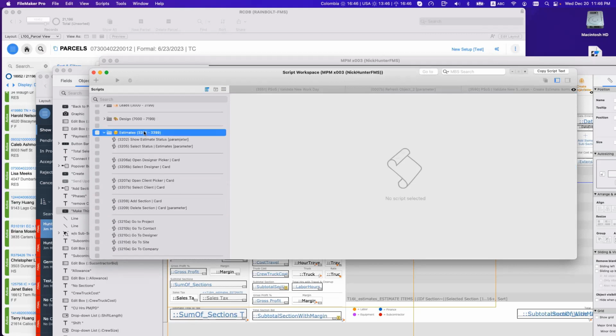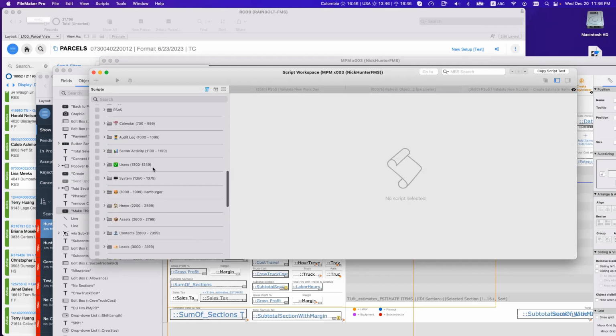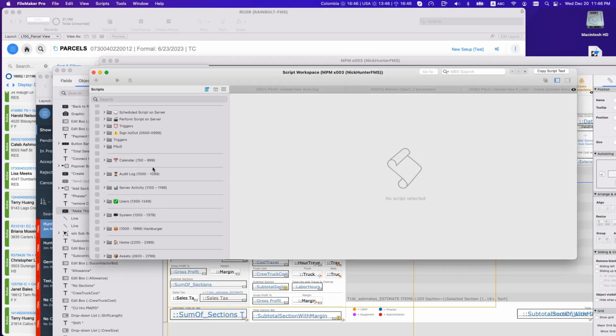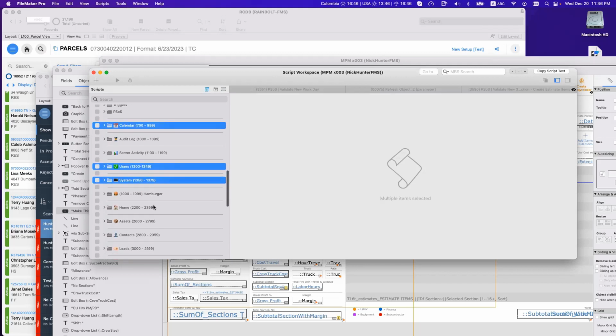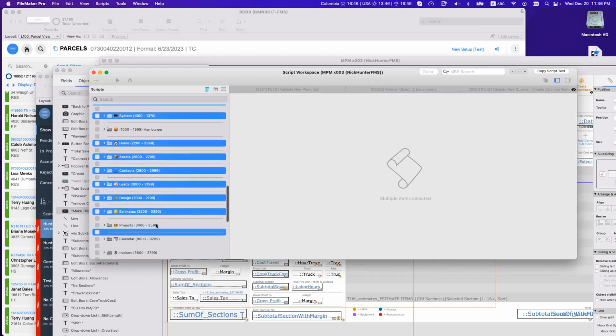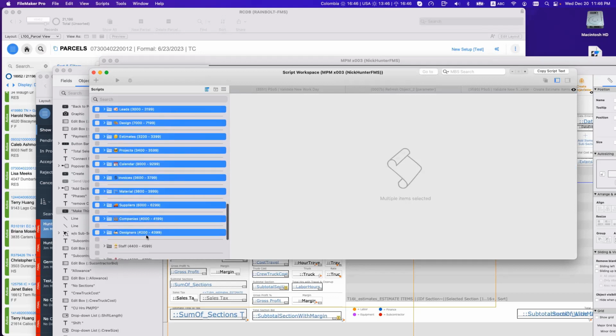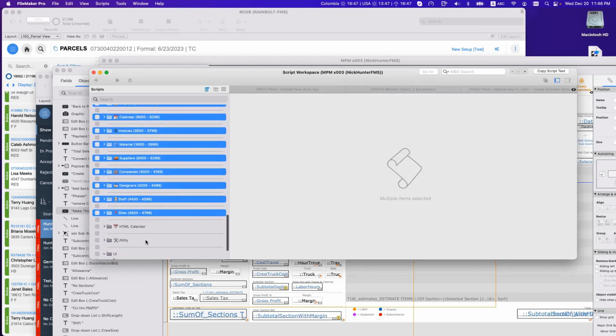Okay. So here I have the estimate, so I have multiple levels, right? But I'm going to explain. As you can see here, I have the same pattern for each world. I have a folder for the calendar, the users, the system, the home, assets, contact, leads, design, estimate, project, calendar, that's another one, invoice, material, supplier, company, you know, all of those are worlds, right?